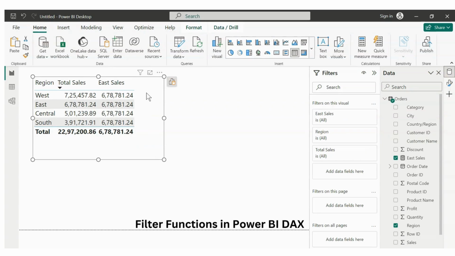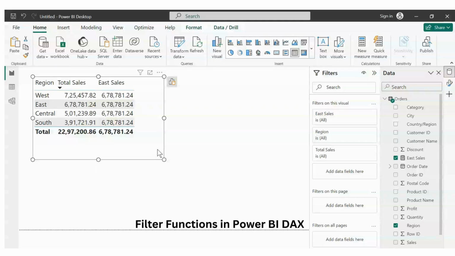So how do I need to tackle this particular situation? We are going to handle this when we talk about the filter functions, which is another type of function in DAX, right? Then we will understand how to restrict that kind of overriding of the computation.